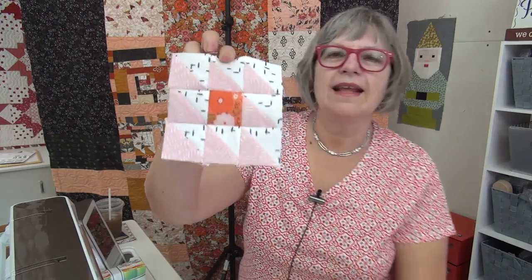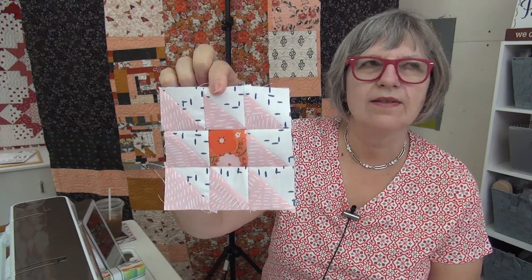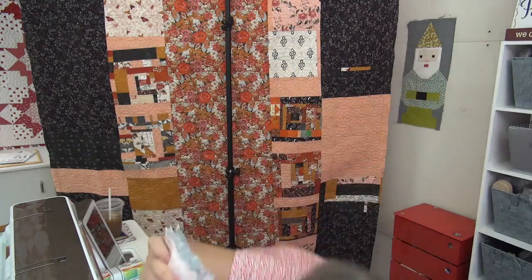I've been taking the cutaways, the sew and flips, the cutaway parts, and making little blocks. I think this is the second one now I've gotten out of it. I have a bunch of half square triangles for another one. So I am making these, and they'll probably just go with these miscellaneous blocks up here on the shelf, but I don't know what I'll do with them, they're just so fun. I'm so happy to be actually doing them.